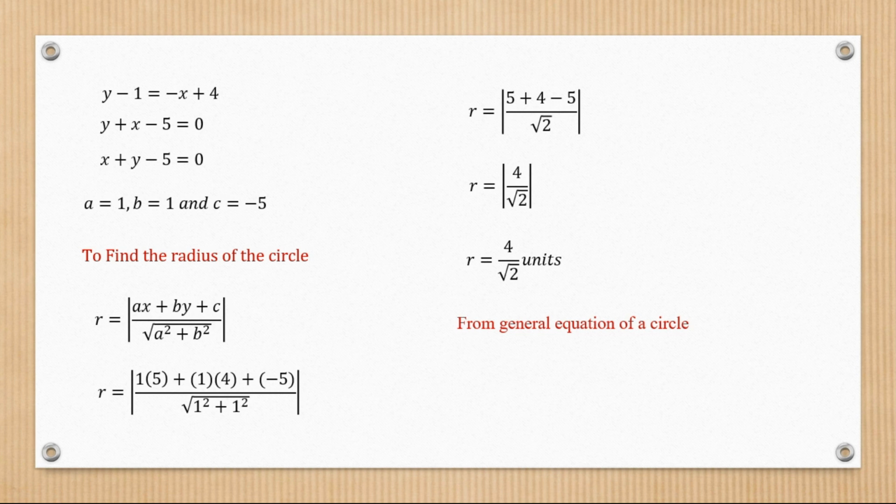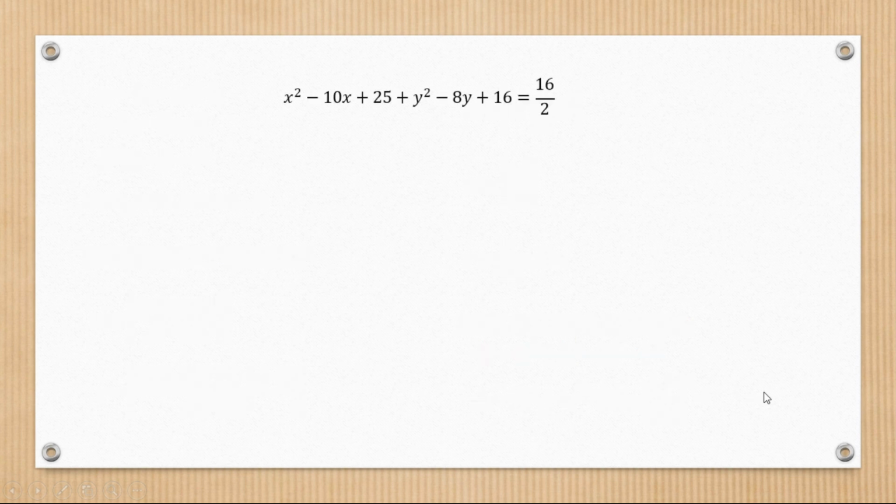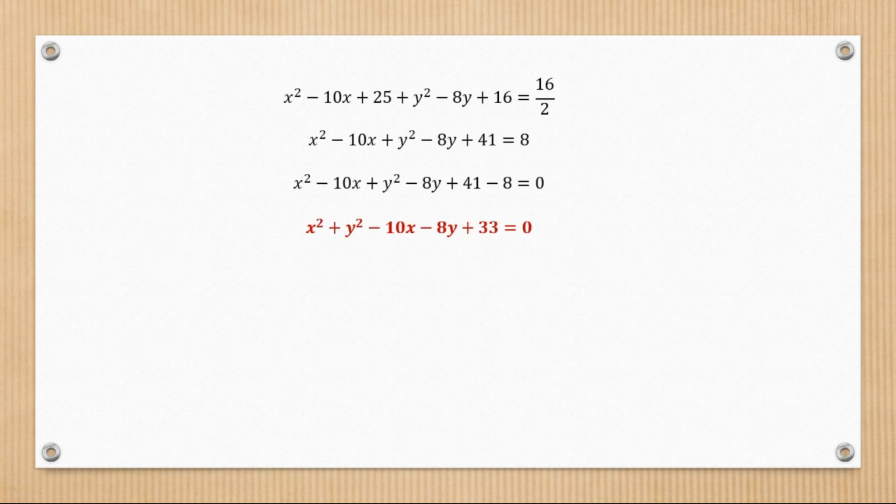So now from the general equation of a circle, I'm going to plug in the values. So now this a here is representing the center, and this represents the center also, so remember that. So now plug this in, and I'll have this. So when I expand, 16 divided by 2 is 8. So now rearrange this, and I'll have the equation of a circle being x squared plus y squared minus 10x minus 8y plus 33 being equal to 0, and that shall be the equation of the circle.